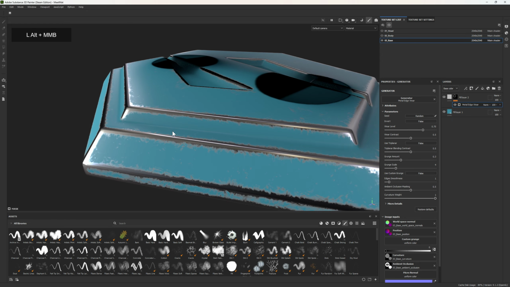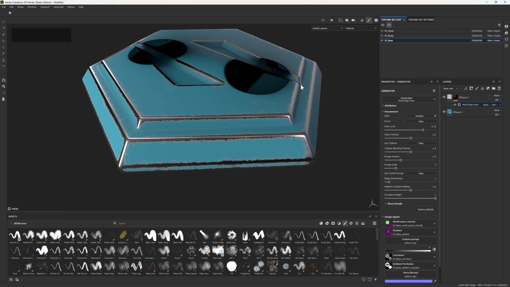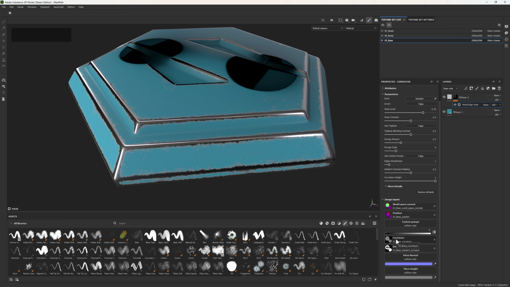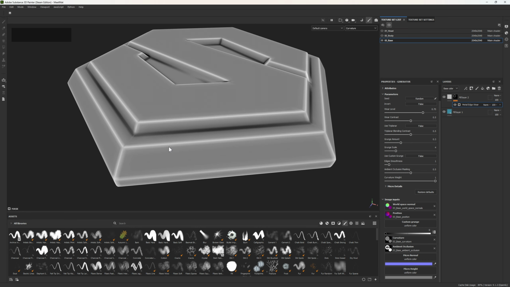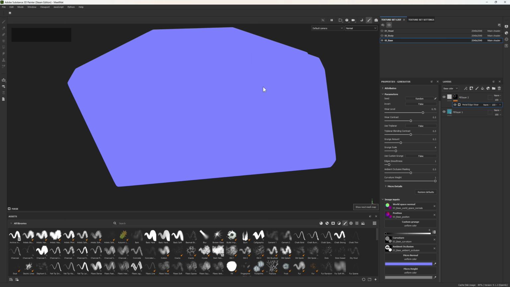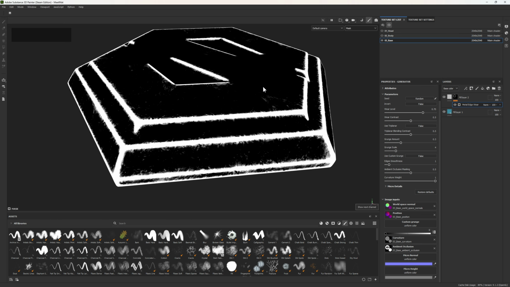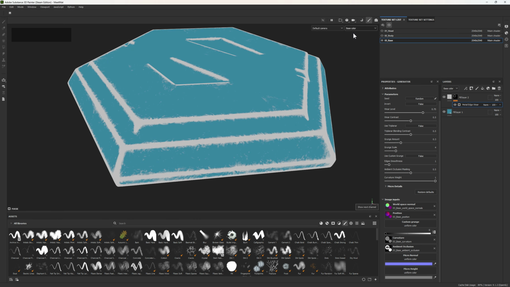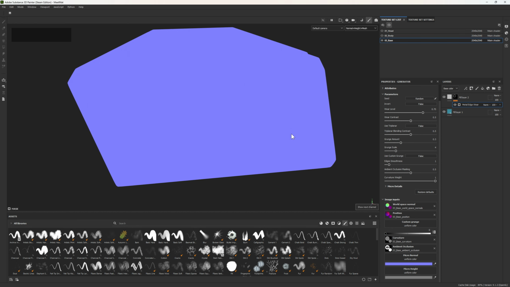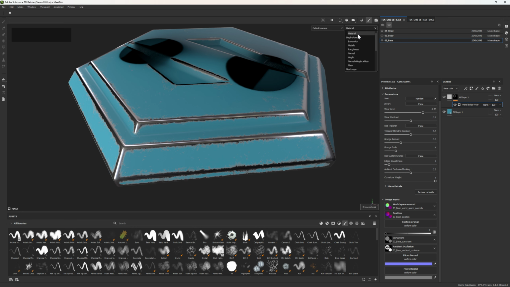You can see that edge wear is all over on every single edge. I think this is because it's using a curvature map. You can check your curvature map if you click on here, scroll down, you can see the curvature map. Or you can press B to switch between the baked maps, or press C to switch between your maps that are in the fill layer. If I press M to go back to material, or I can click here, this material.